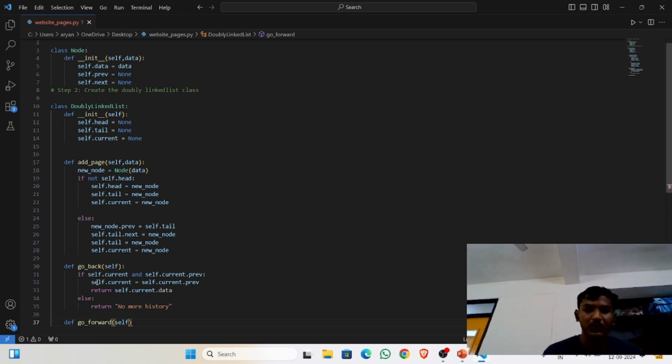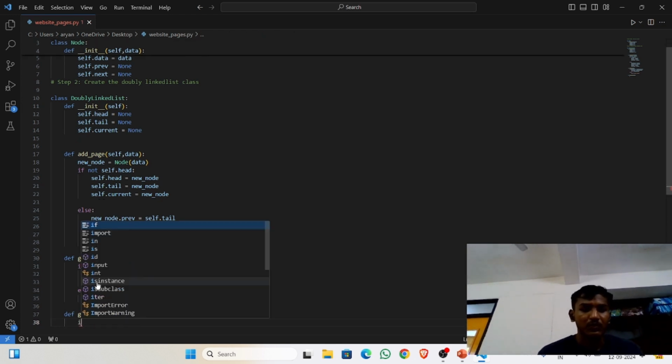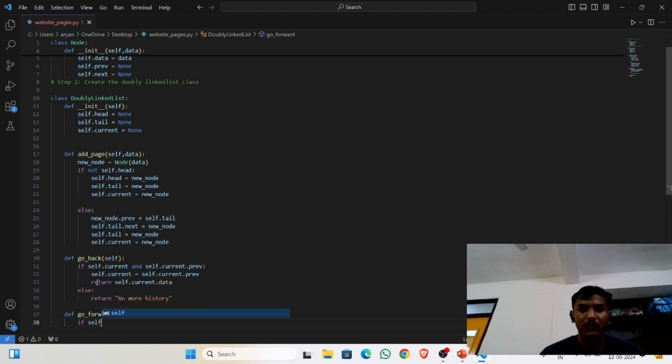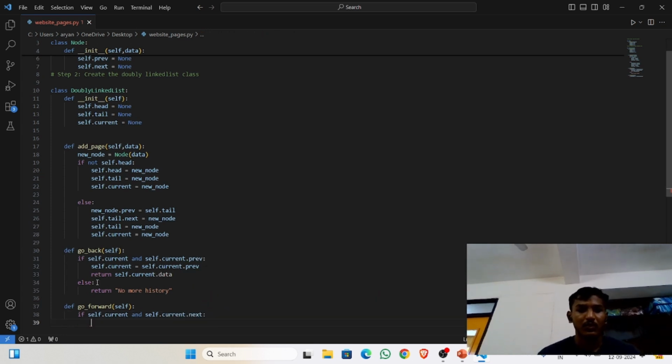So, if self dot current and self dot current dot next, self dot current equal to self dot current dot next.